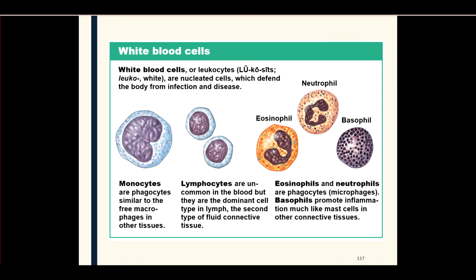Eosinophil is really good for attacking some of the bigger invaders like parasites and worms that may come into the body. Neutrophils are very phagocytic cells. These are the cells that we actually see when you see pus in an infection. And then the basophil is going to produce heparin and histamine. Those are the important chemicals of inflammation. We need inflammation as part of healing, so these are going to release those chemicals for us.